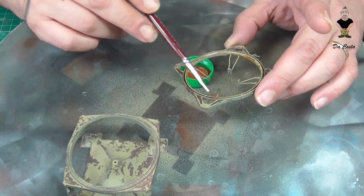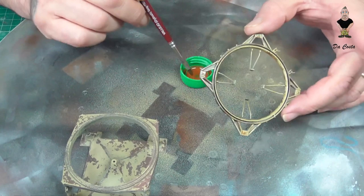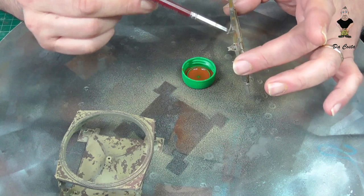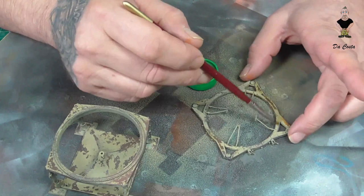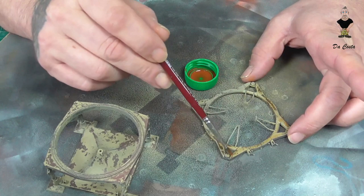So we need the first color, like in real life, when it starts having the first color, it's always very clear, not very strong. The strong colors we go and use later. Okay, so far I'm liking it. If you see the color is too strong, you just go and put more water so you thin the color more. But so far I think this is going to be good.